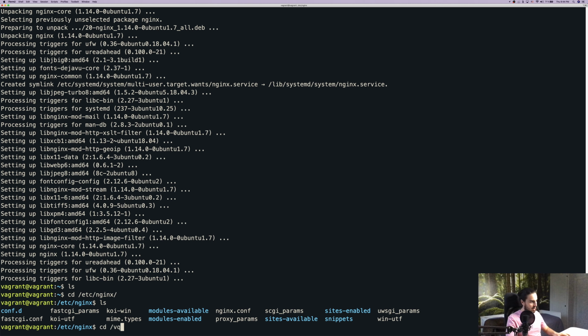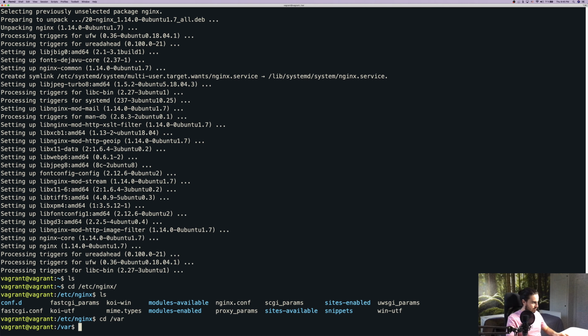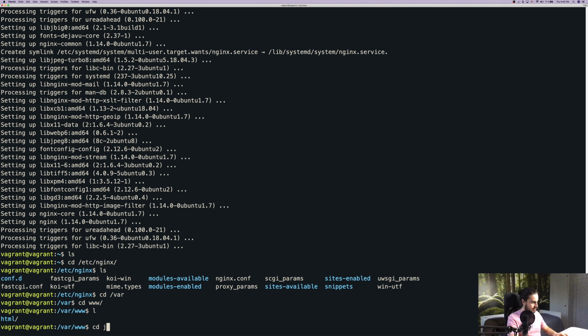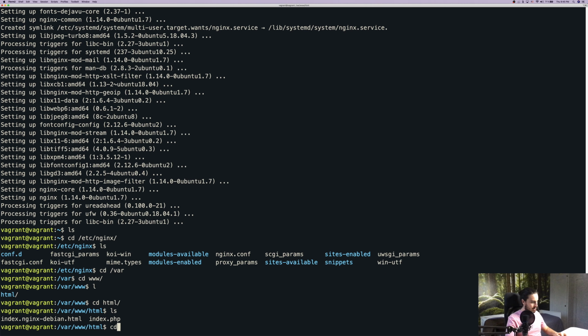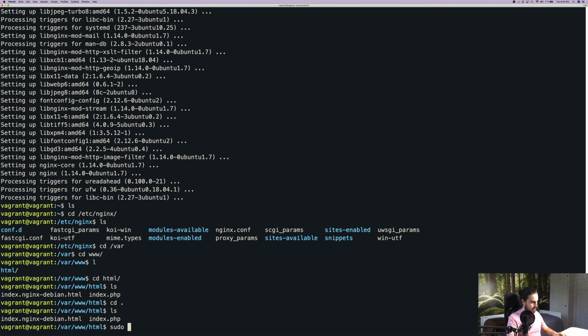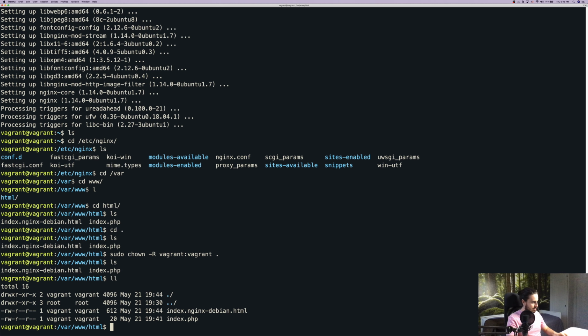So I'm going to go back to my website's home directory, /var/www/html. Let's change the ownership of this file so we don't get that irritating error anymore. Vagrant, current directory. There we go. As you can see there, if I do ll, we see that the owner of the file is right now Vagrant instead of root that it was before. So that means I can change these files and save them without the need of using the sudo command, and that is a good thing for now.